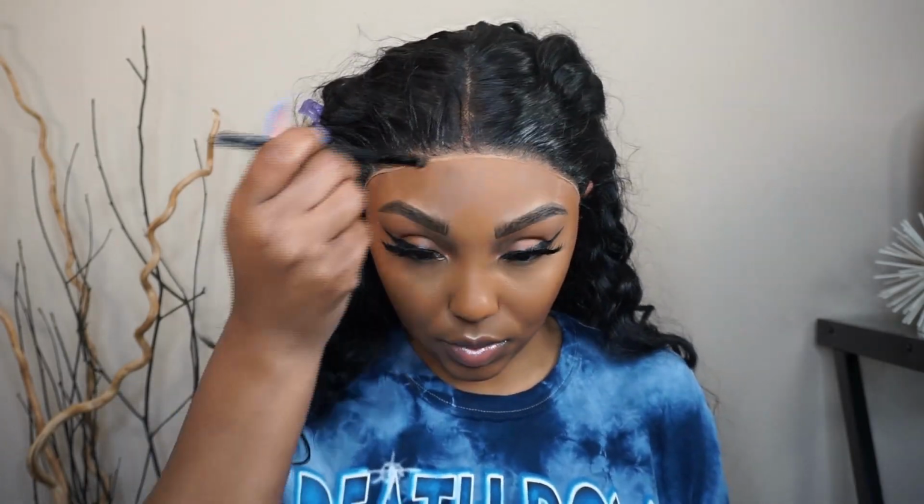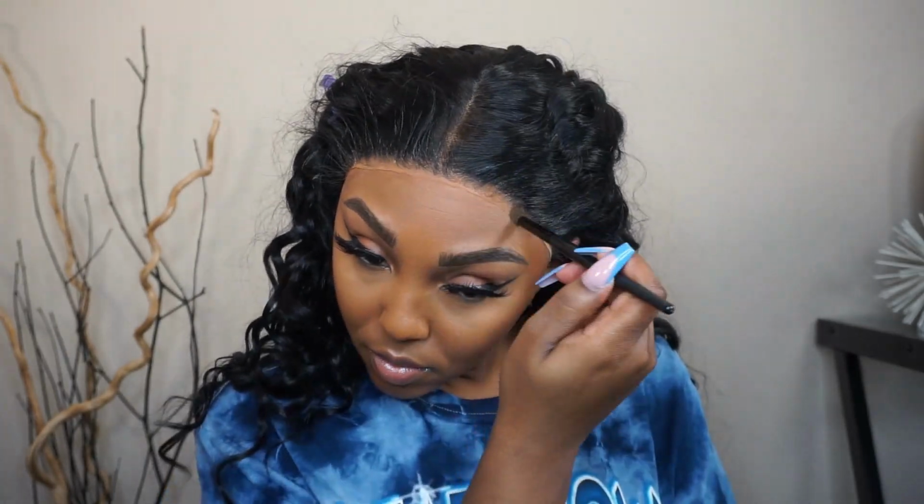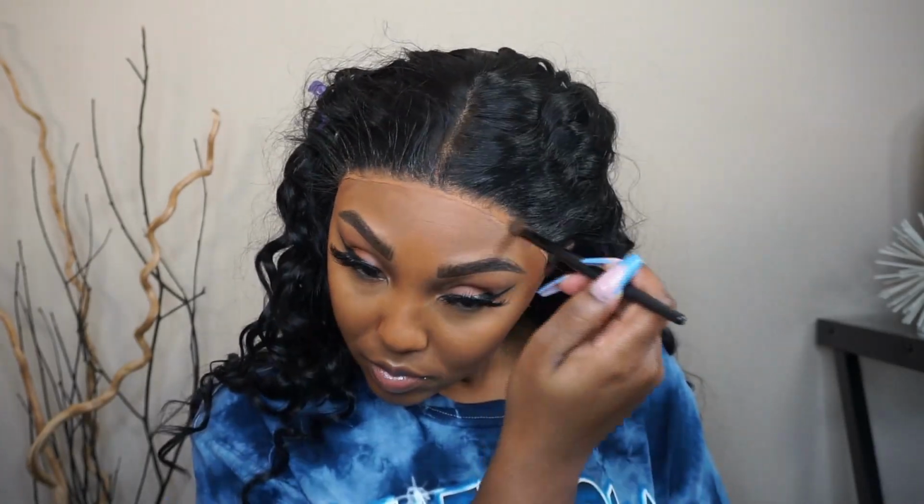So now I'm going to go back in using that same powder that I used in the beginning from my Black Radiance Contour Palette and just put that all along my hairline just so I can better tint the lace. Then I'm going to go in again using that Got To Be Glue Free Spray, spraying along the hairline and just blow drying it in, and this just creates the perfect melt.